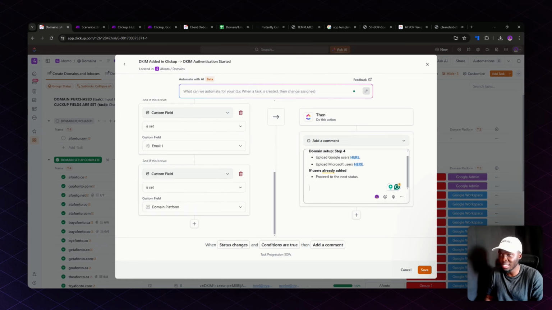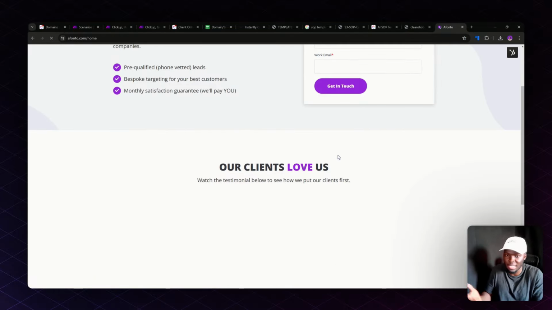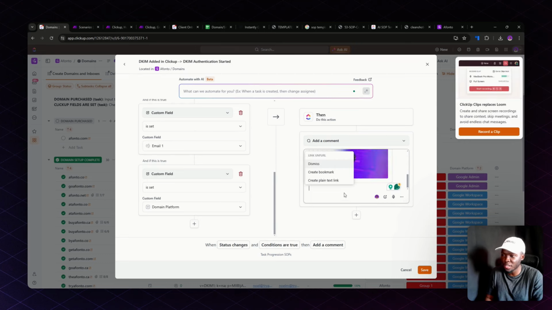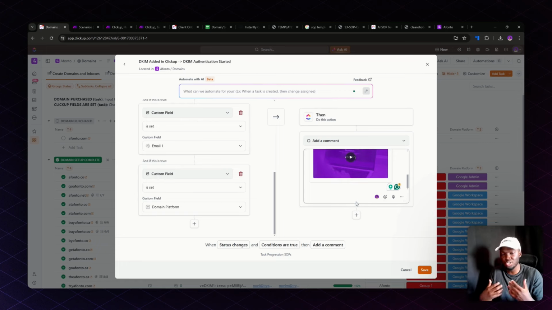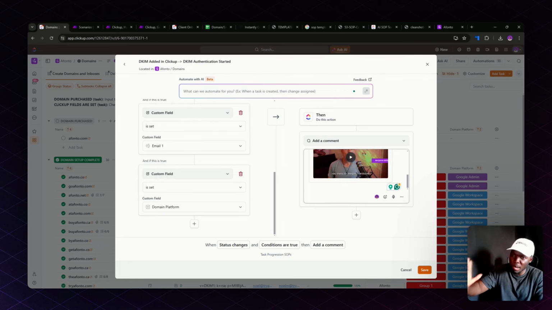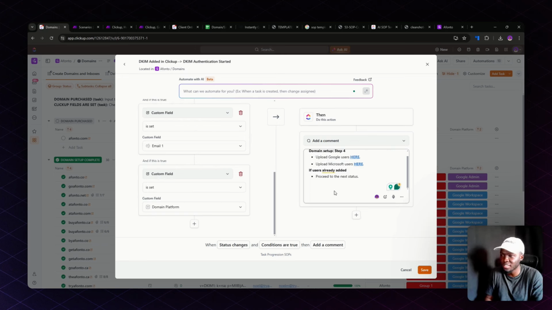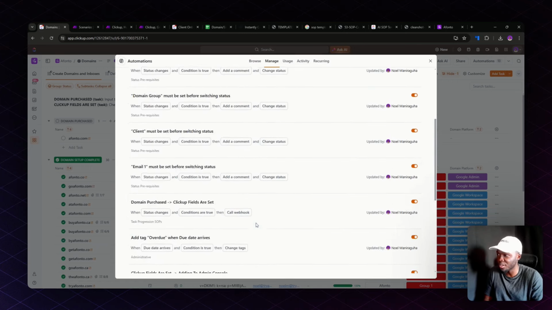Something else that I would do is I would add a Loom video showcasing how this is done. But like I said, I'm a one-person agency, so I don't need to do that. But we could just add a Loom video over here showing them, hey, this is how you do it step by step. And then we put additional instructions. But if you're getting the gist, the instructions come up at specific times when they are required, right? So we'll go ahead and delete this Loom video, and then we don't even need to do anything. We'll just cancel it. And so that is how that works.